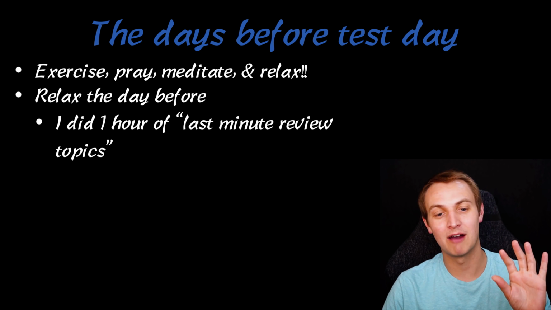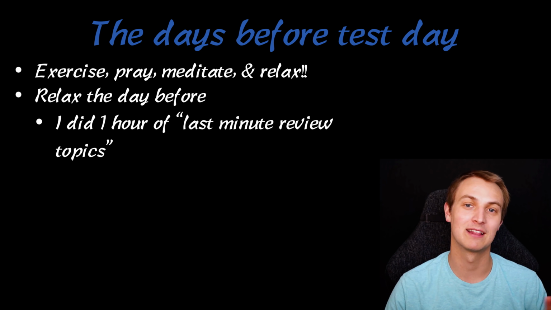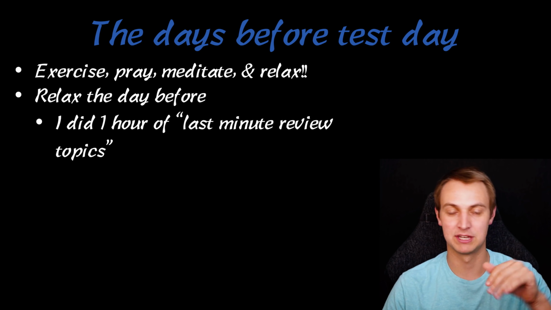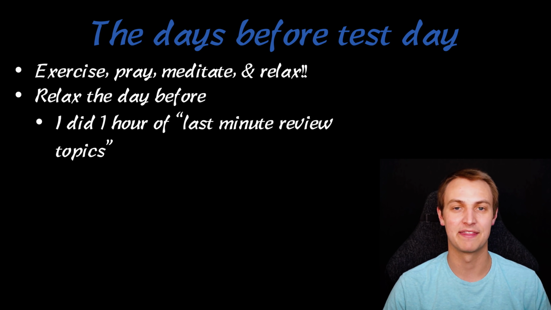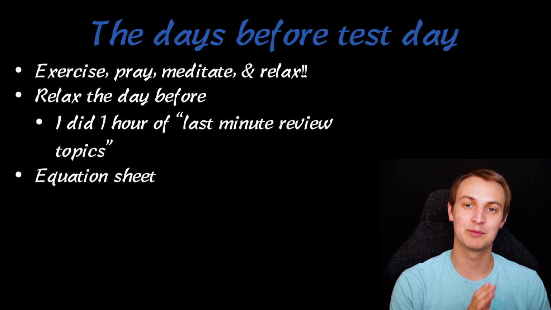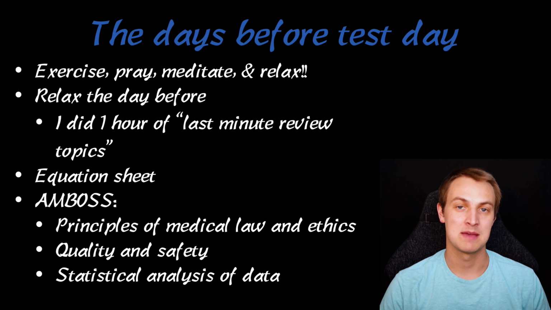I did do about 1 hour of, I want to review this just real quick. And that included things like looking at a Wells score for PE, some biochem stuff. And then I'm going to mention in a second some other AMBOSS cards for ethics and stuff. I didn't make an equation sheet, but I didn't actually end up writing it during the actual test. I felt like my biostats was significantly less on my exam. I had a lot more ethics, so I didn't actually make it. But if you need an equation sheet, I would definitely recommend getting that ready. And then these are AMBOSS learning cards.